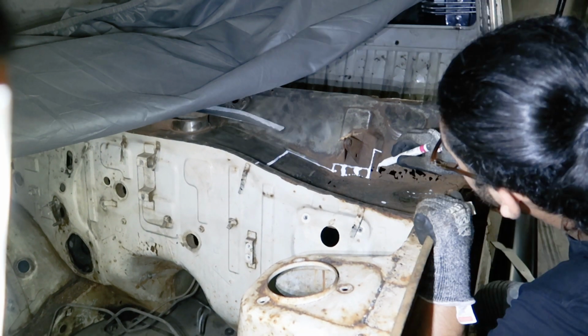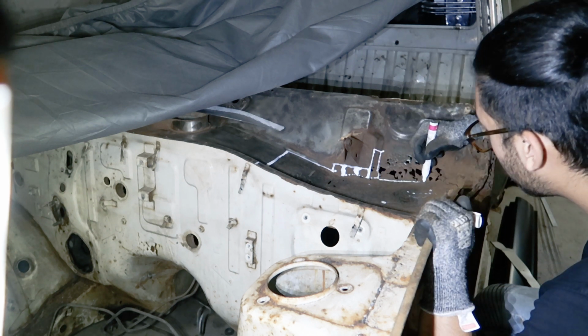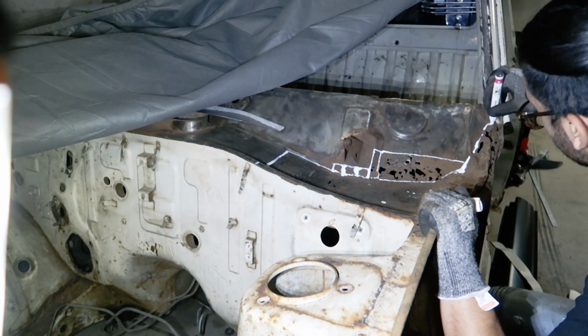I still have no idea how this corner of the car is constructed, and it's no help that it's turned into a heap of rust. To start off, I'll mark out the parts of the area that I need to cut out, and start thinking of how I'm going to replace them.